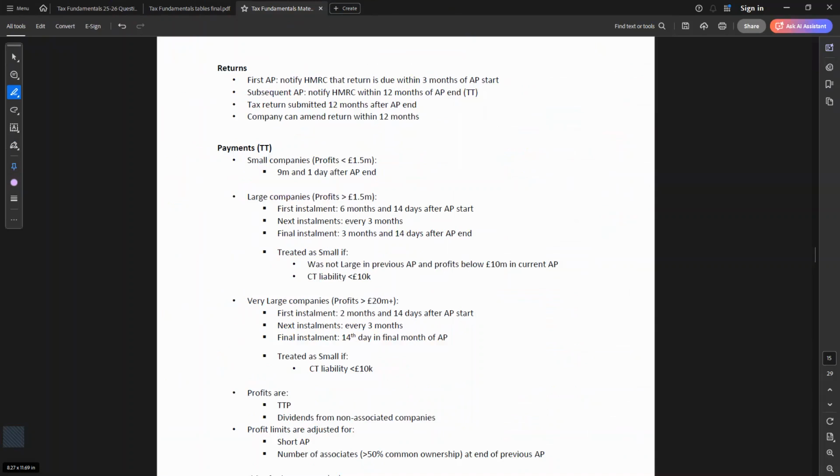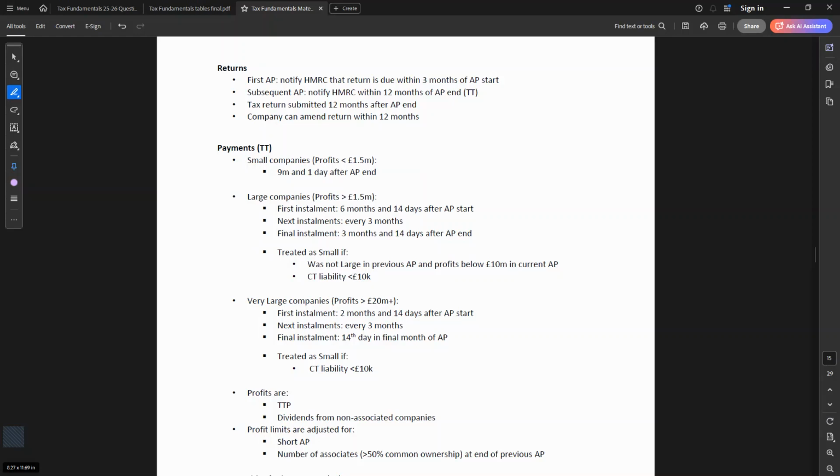One final topic we need to look over before we look at the scenario questions is actually when a company files its corporation tax return and pays its corporation tax to HMRC. We've discussed how you calculate taxable profits and tax due, including marginal relief, but now we need to look at when the company is going to pay that corporation tax if it's due.